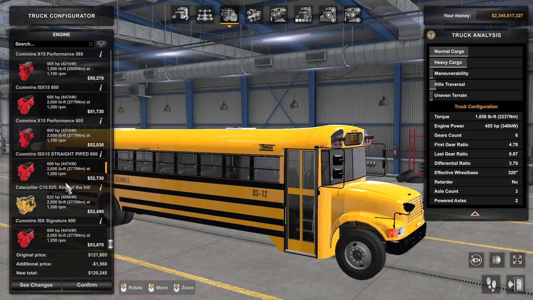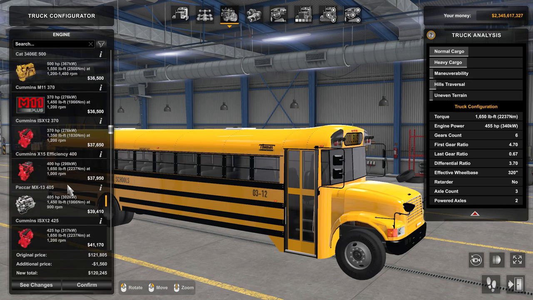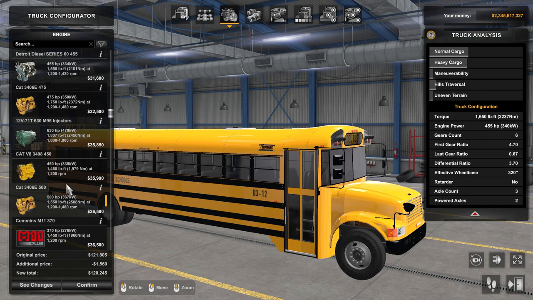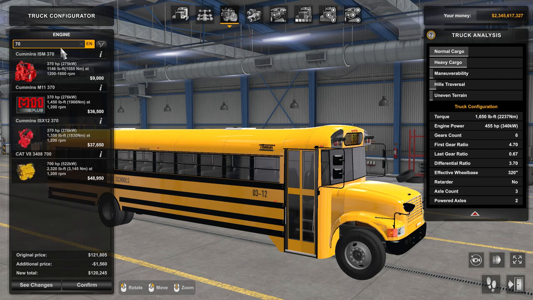How much horsepower? What's the biggest engine we can put in this sucker? I saw 700 horsepower. 500. Where was that? I saw 700. Where's the 700? I want the 700. Why does a school bus need 700 horsepower? I don't know. But it's going to have it. Am I imagining things? I know I saw 700. Let's see if we do. Right there. Yep. Alright.